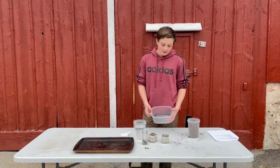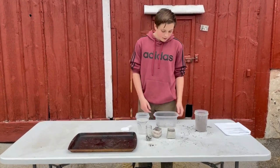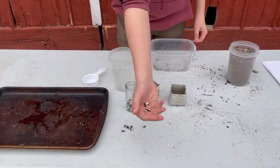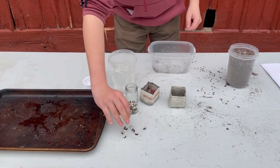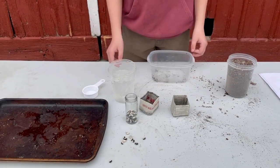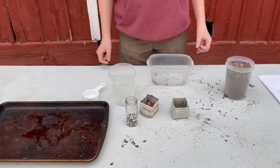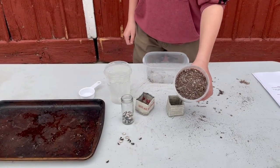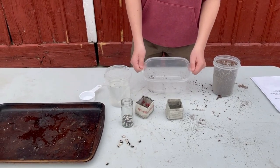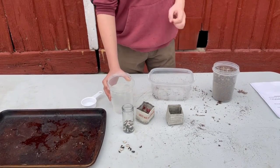To grow your equinox bean seed, there's only a few things you'll need, and they're pretty common and found in your kitchen. First, you'll need your equinox bean seeds, your biodegradable pot made out of paper rolls or newspaper, your pan in case your biodegradable pot starts to leak, soil for your bean, a small bowl to put your soil in, some water to grow your plant, and of course, sunshine.